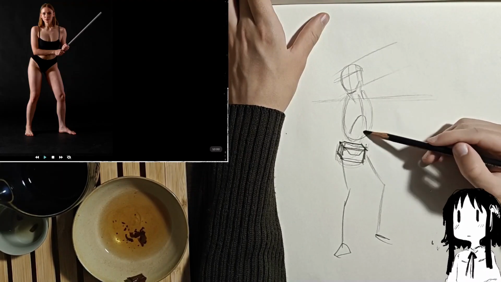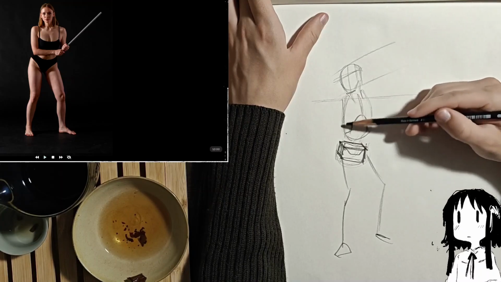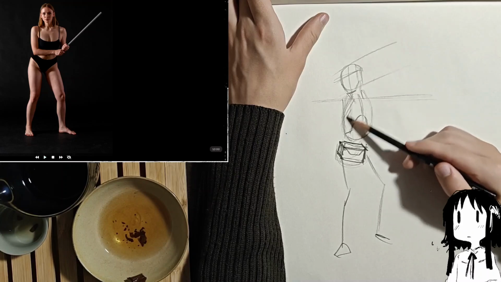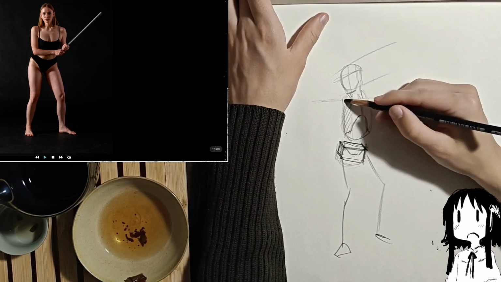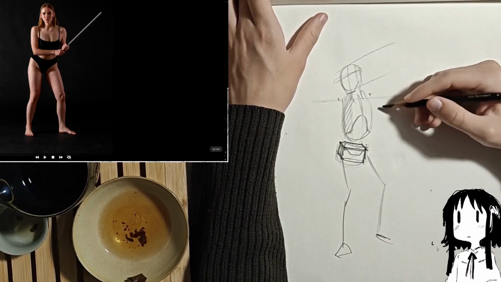Even do this. And of course we can do the hands as well. So down here.